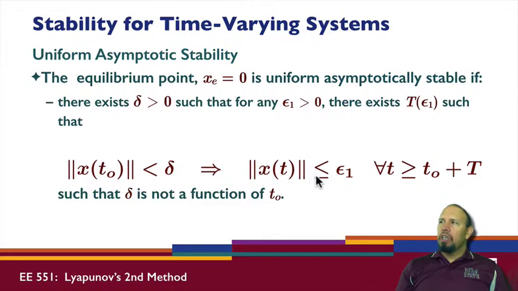Notice that this does not say specifically the limit as t goes to infinity is zero. It's actually kind of implied within all of this epsilon and deltas, but when we talked about asymptotic stability before, we basically said the limit was to zero. Here we're not actually saying the limit goes to zero.